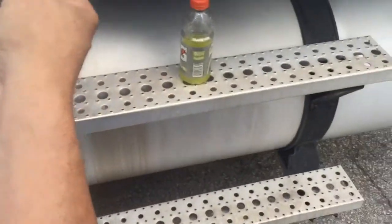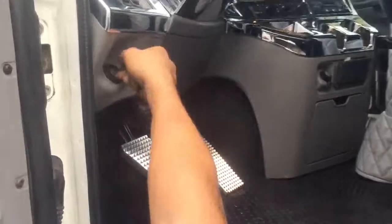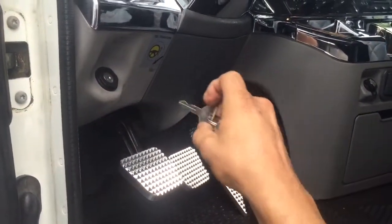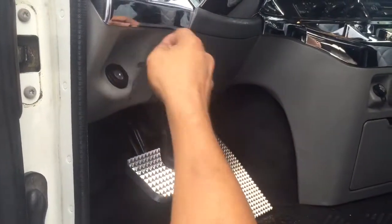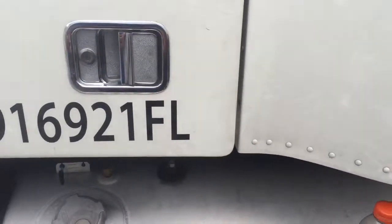Okay, I'm going to go ahead and open the door. The alarm fires off. The truck won't start. If you turn off the key, then the truck will start. Basically, the alarm prevents the truck from starting, so somebody can't take off with it.